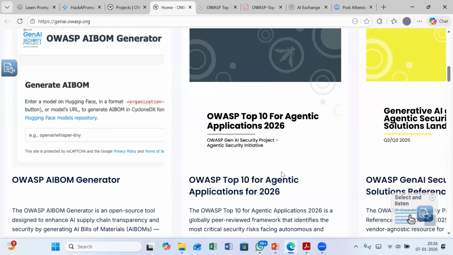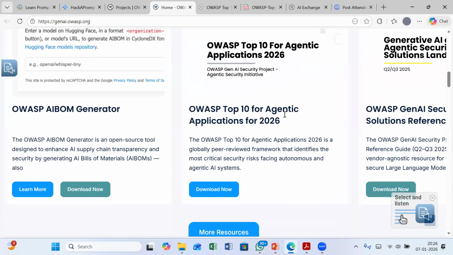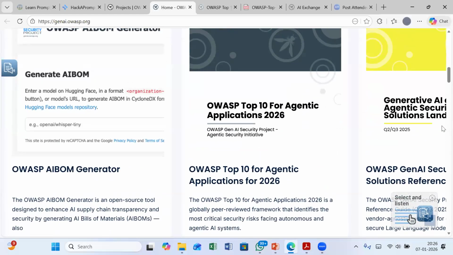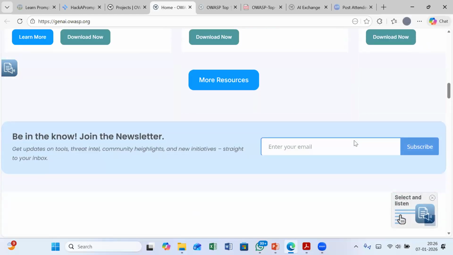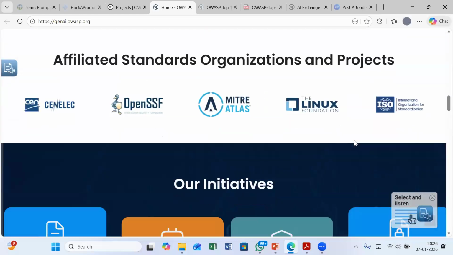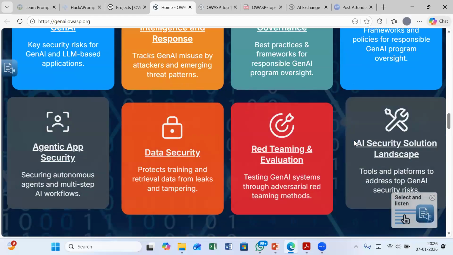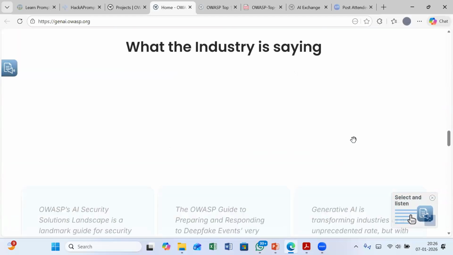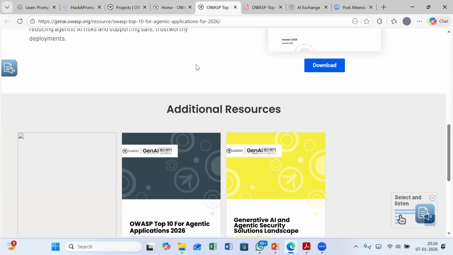This is the most recent one, the OWASP top 10 for agentic applications. The old version is also there.